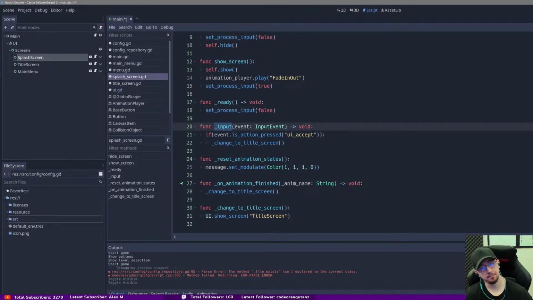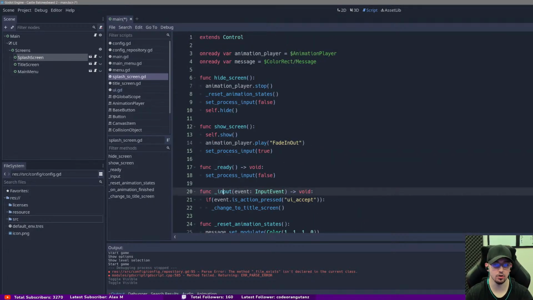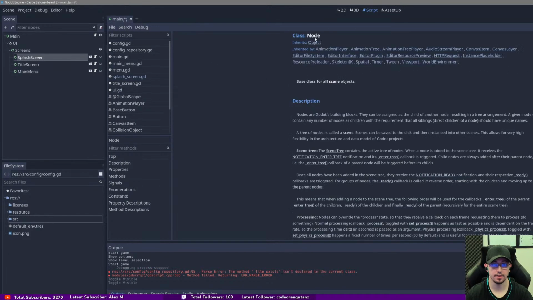Now, frankly, if you didn't turn this on and off, you wouldn't even have to use this, because by default, Godot Engine will enable it if you have this function implemented, which is part of a node or something like that. I don't know specifically which class uses this. Hold on. It seems, yeah, it's node.